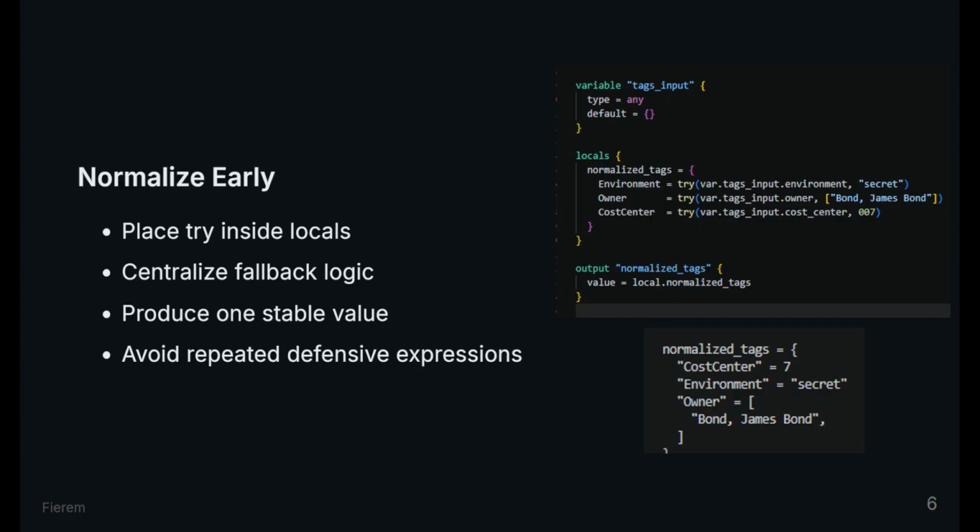On a submarine, you do not want 3 gauges each applying their own private correction rule to the same system. You want one trusted interpretation point because conflicting fallback logic can delay fault isolation. Try belongs in normalization layers for the same reason. One repair point produces one operational story.